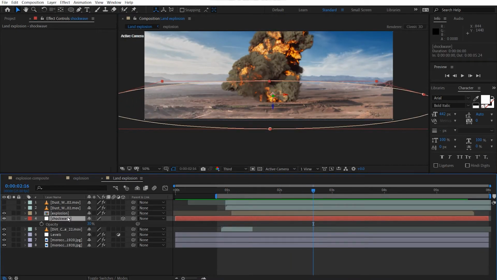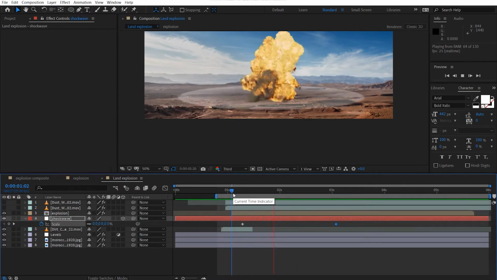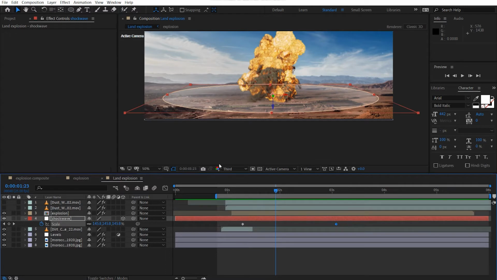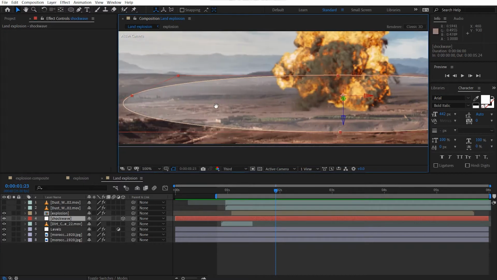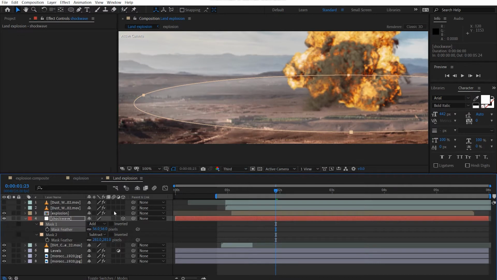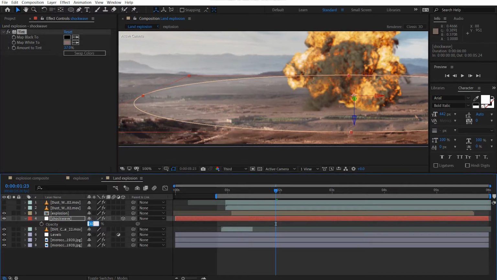It's looking not too bad. Just make it a bit faster. Okay, it's not looking too bad. What I might do is feather this edge out a bit even more. We can even add a tint to this just to colorize our dirt a bit, and maybe make it 50%.